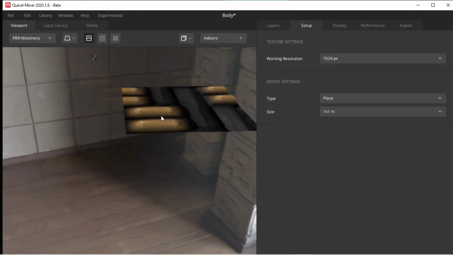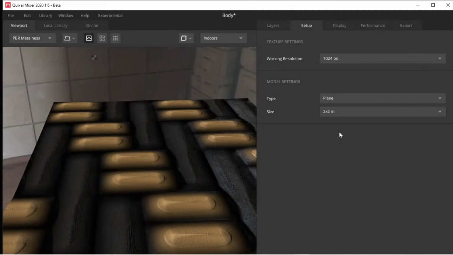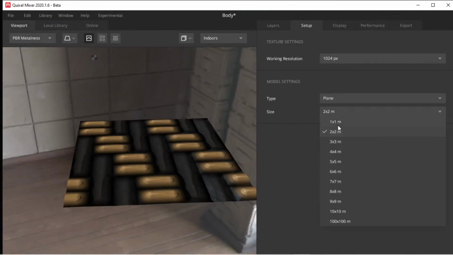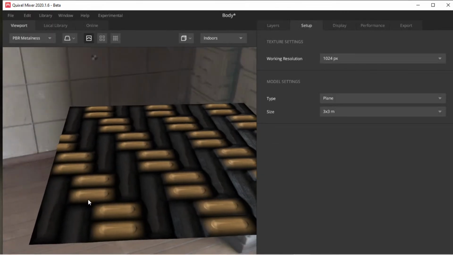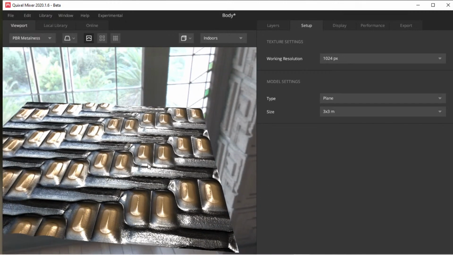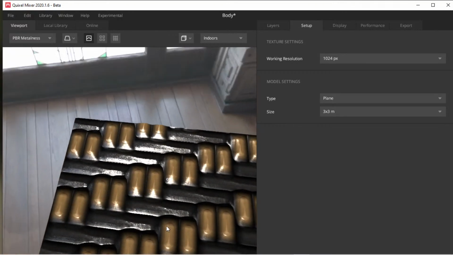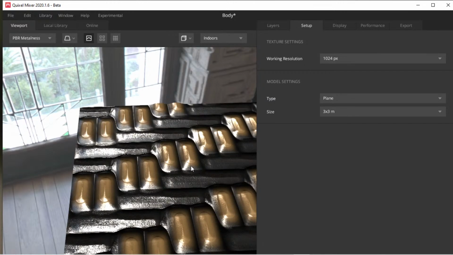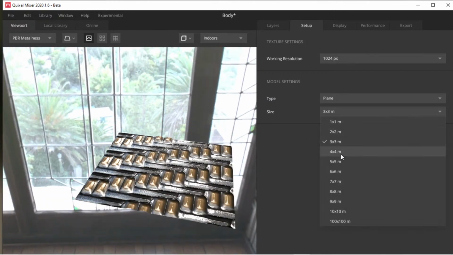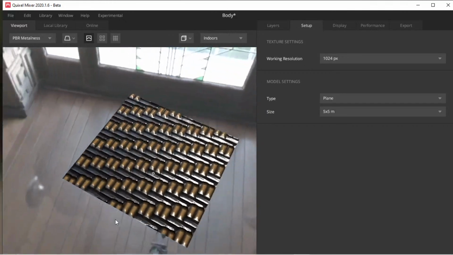I'm going to change this down to a 1x1 meter. Okay, so let's do 2x2. I believe that's what it's supposed to be. And then after that, it's going to start repeating itself. So if it's a true map, or a true procedural map, you're not going to see any tearing or anything like that. I made sure that this was completely procedural by flipping it 2 or 3 times. I believe it was a 1x1, and then I made it into a 4x4. So let's do 5x5. Yet it's still, I'll get into that in a whole other material.